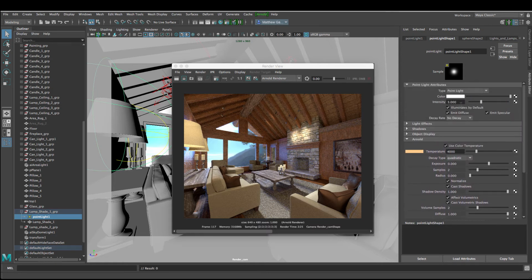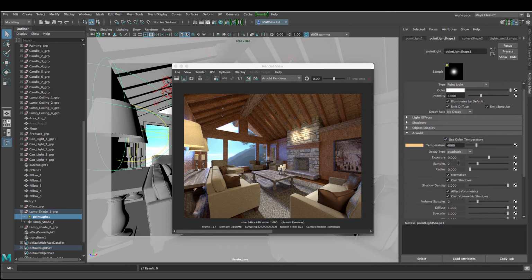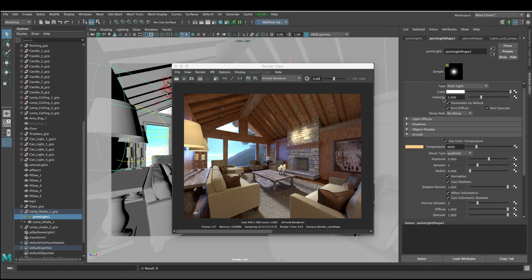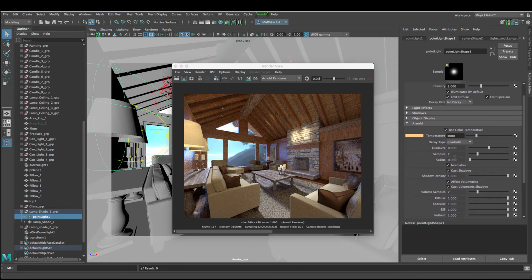So the intensity still stays controlling the light intensity here in the main attribute. But in Arnold, if you click this use color temperature, it overrides that. And also exposure, I believe, squares whatever you have here as far as intensity.